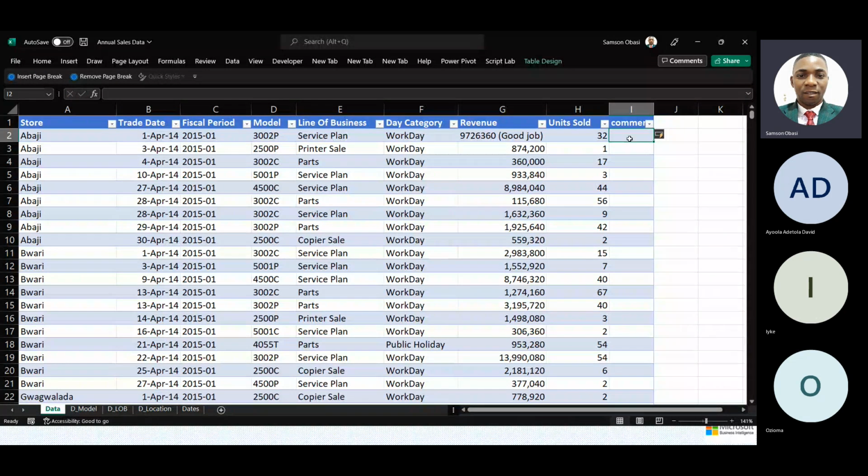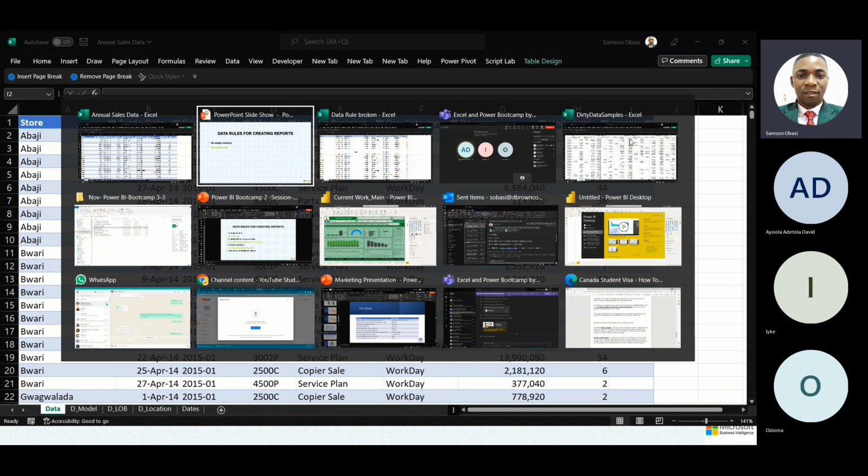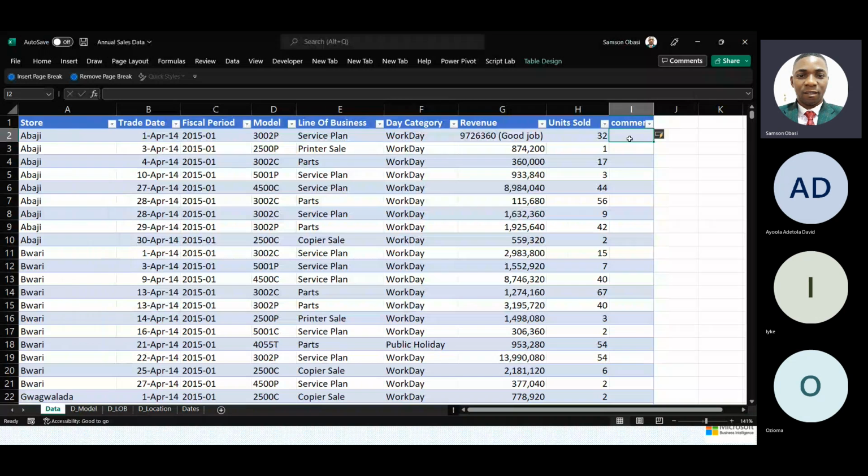Now, the unfortunate part of this is that most times you will receive data, and the way the data has been structured, you might not even have power over it, because you are not the one who structured the table to collect this data. You weren't informed, your opinion wasn't sought, and probably you just joined the firm new, and you get such data.